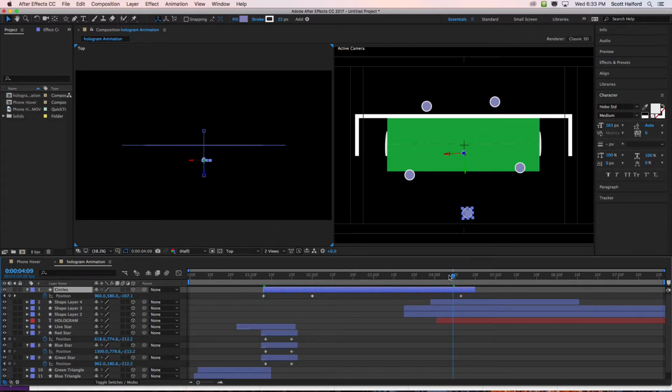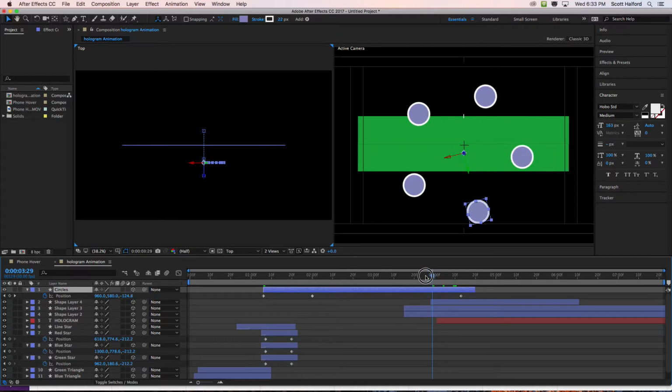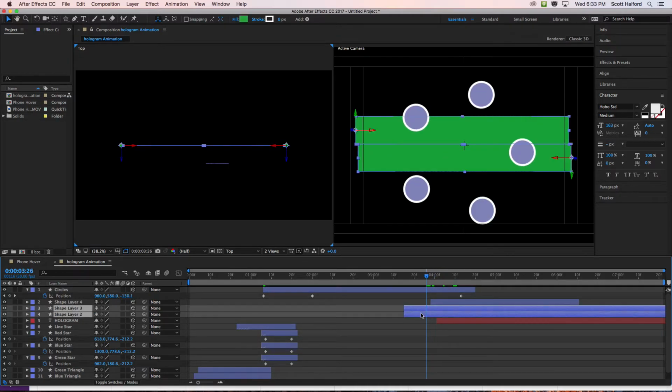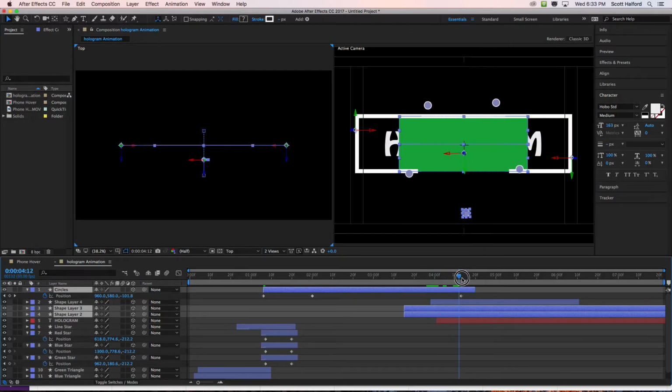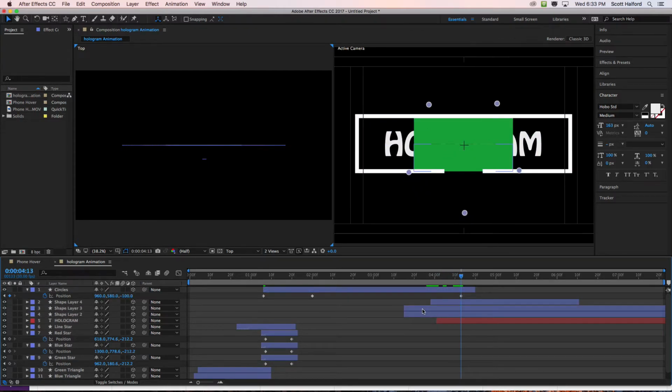And now we have to decide spatially where we want these two boxes to go. Right now, they're behind the circles, and then they remain behind the circles, but they're at the 0 plane, which means they're on the surface. The boxes are on the surface of the phone again, but we want the hologram word and box and green boxes to be forward, right? Above.